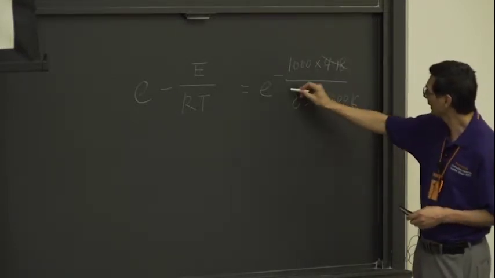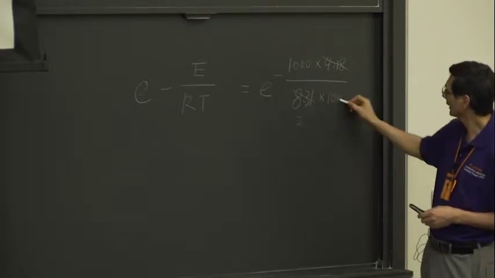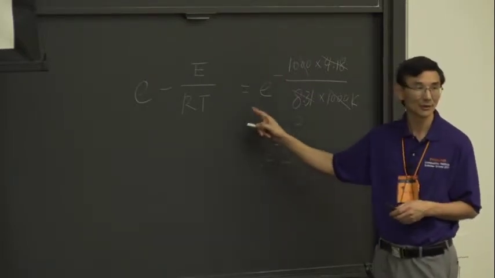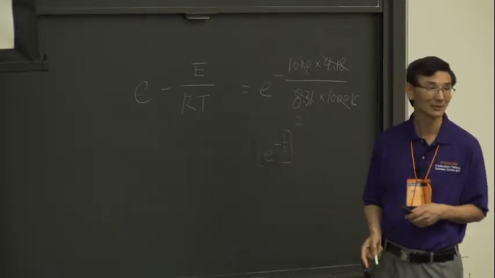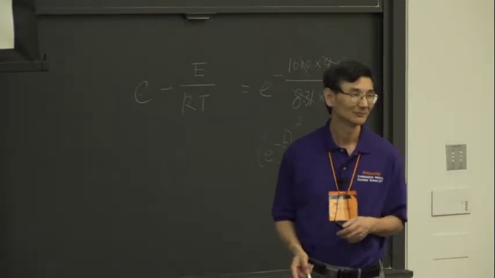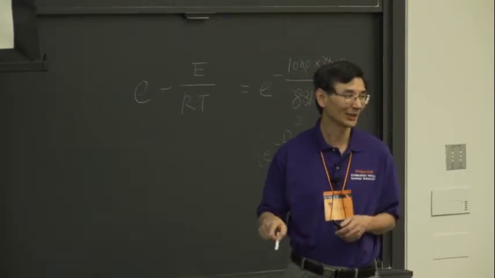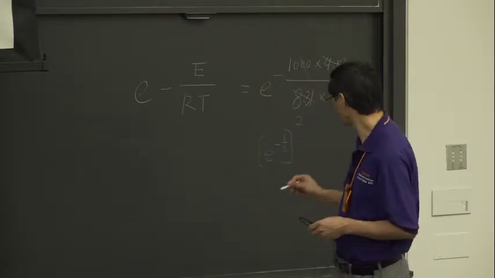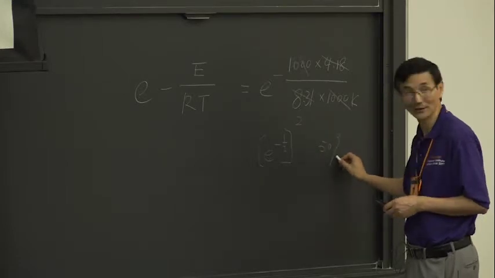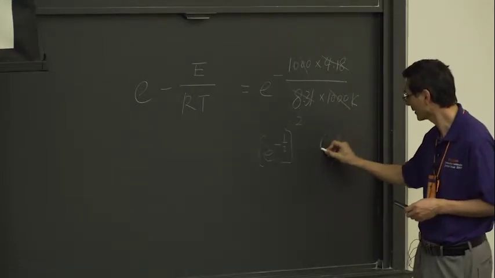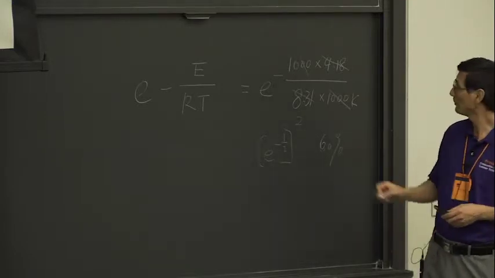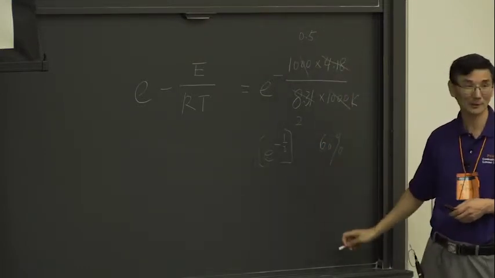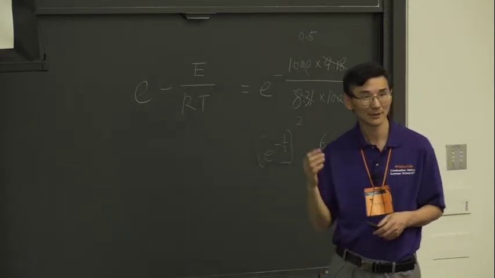So this one is about a half, 2, and they cancel each other, so you get E to the half. You calculate the uncertainty at 1,000 Kelvin, 1 kilocalorie per mole, E to the half, how much? Square root of E and inverse it. 50%? Roughly 50% uncertainty. What? 60%. Okay, 60% uncertainty. If someone can predict this by a half kilocalorie per mole, then you're down to 30% uncertainty. That's what Stephen Klippenstein is claiming.